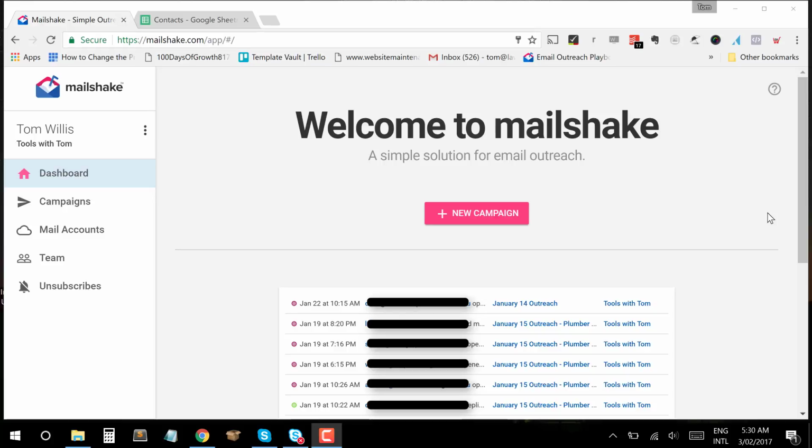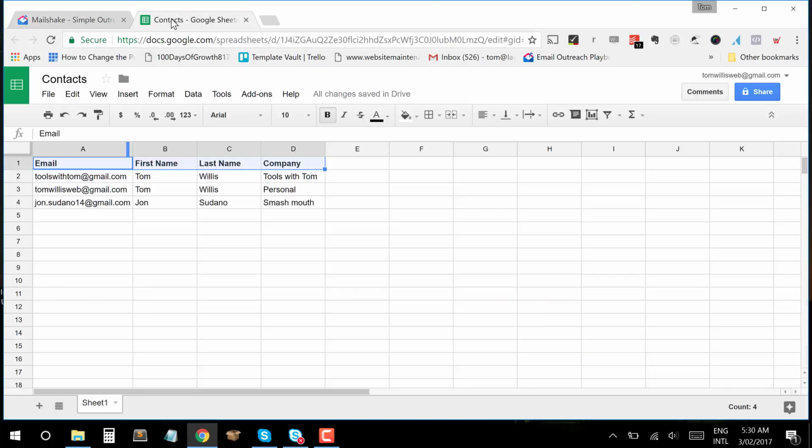So what I want to do for first getting started is show you what you're going to need to begin with, which is going to be a spreadsheet of contacts. When you're putting together this spreadsheet of contacts, if you are looking for email addresses, check out my guide on how to find anyone's email address instantly. This will give you a really good place for being able to find who you're looking to contact. You could also, of course, bring in people from your existing databases, your purchasing lists as well.